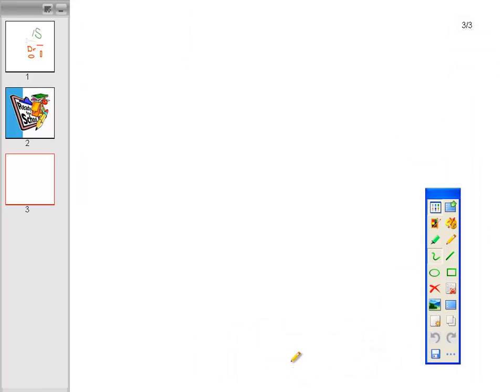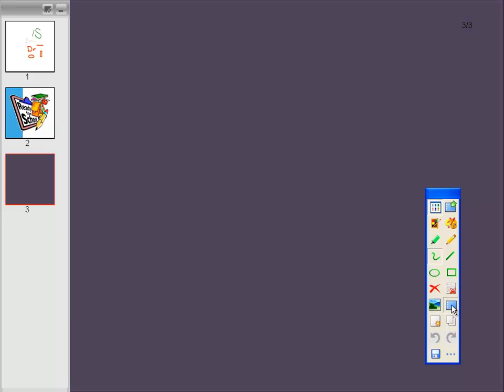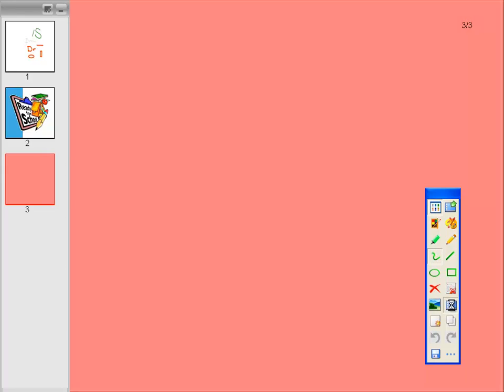I'm going to do another new page, and this has some background features. If you click right next to the picture icon and choose your background, if you click once, it's going to be transparent, so you can save the background. Maybe if you are on a website or just your simple desktop, you can save that background. If you continue to click on the same icon, it's going to go through a series of colors. These colors cannot be changed. You can't add a new color to this list. You just have to work with what they give you.